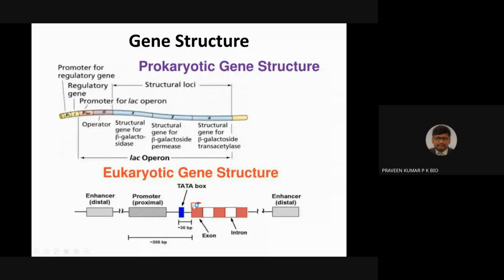So whatever I explained, you can find in these regions. You have an enhancer distal element at the beginning, promoter proximal, followed by the TATA box, and then the exons and introns, coding and non-coding, which later connect with the enhancer distal element. Likewise, based on the genes, you can find the extension of the genes.